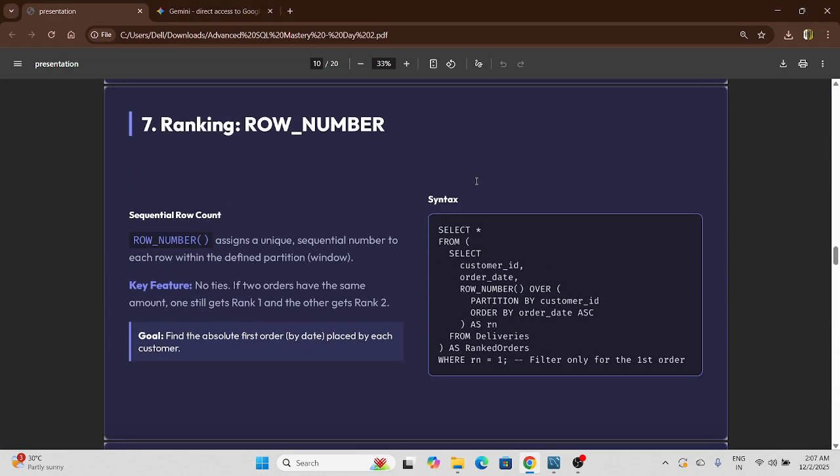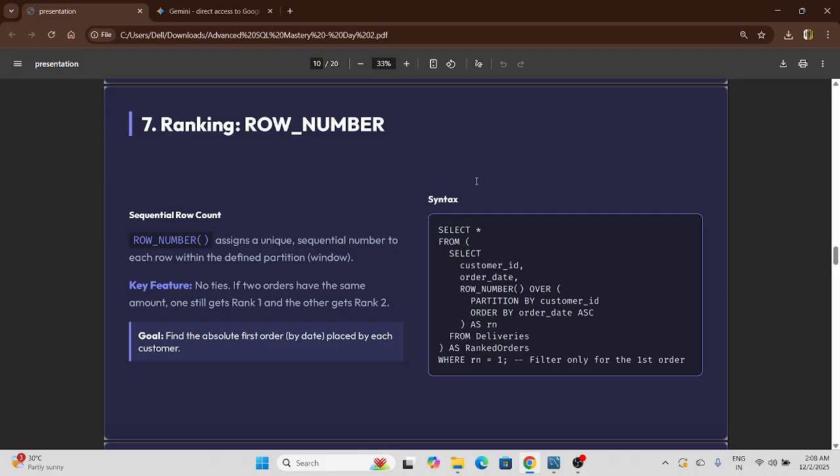Then we are going to see about ranking. In ranking, we have three main topics: one is ROW_NUMBER, another one is RANK, another one is DENSE_RANK. Row number is the number given to particular rows, like 1, 2 and 3. You can mention over which it has to be given. For example, I have to mark the number of orders placed only for a specific month. I can go with row number and partition by the order date, especially the month of the order date, and you will get all the numbers from 1 to a particular number for that month.